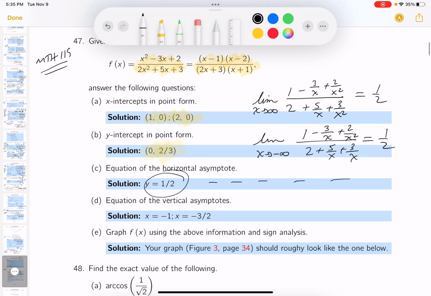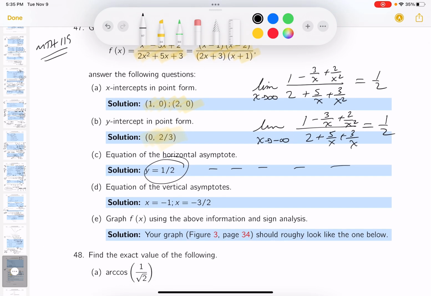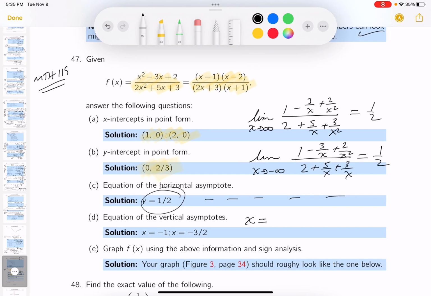It looks like this over here. The equation of the vertical asymptotes is a little more difficult. I'm going to say most of your teachers just simply said it's when the bottom becomes 0, provided the top does not simultaneously become 0, and that would occur at x equals minus 1 and at x equals minus 3 over 2. But I do want to point out there's more to the story than your teachers might have told you, the fairy tale version of it. You should do limits, and the reason for doing limits here is to verify that.